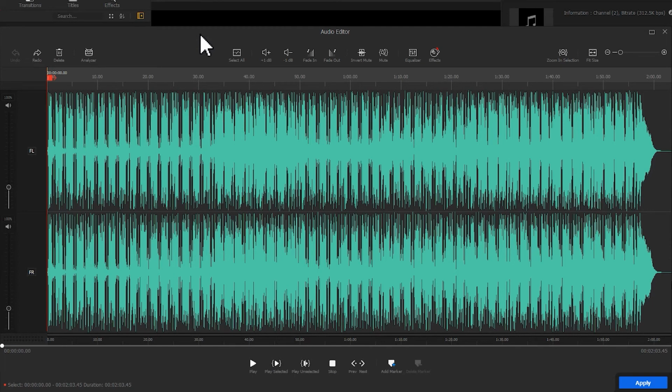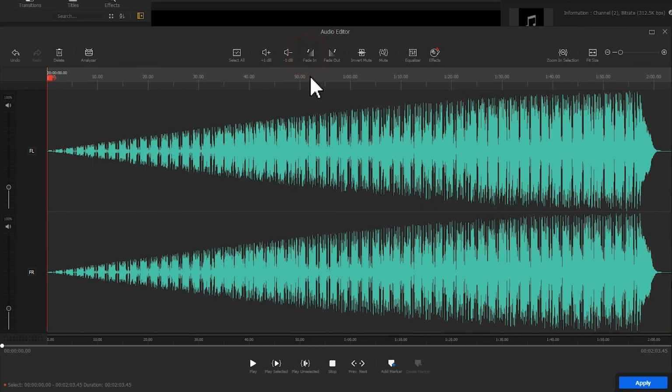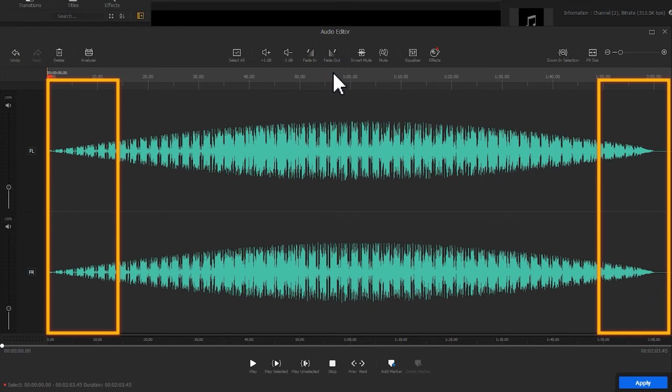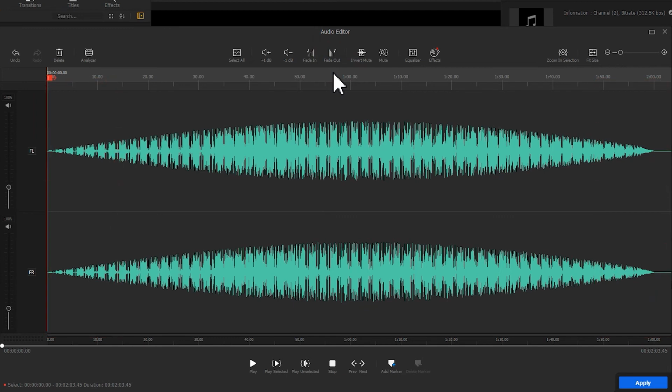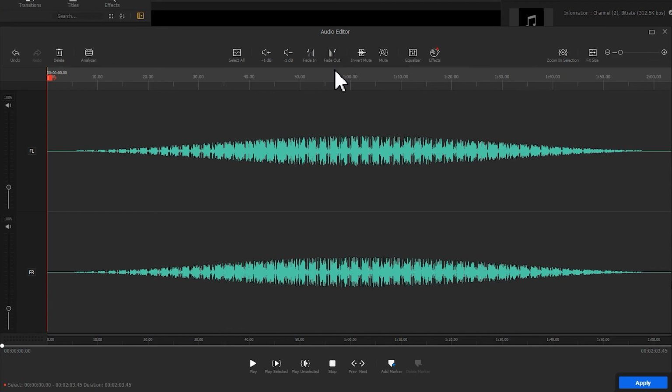Since by default, the entire audio is selected, as you choose the fade-in or fade-out factor respectively, the program will automatically apply the effect to your opening or the closing section, and you will see significant change in the waveform. If you want to continue to enhance, click on fade-in or out effects again. The result will be overlaid.